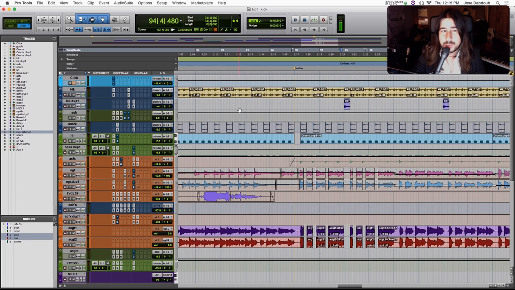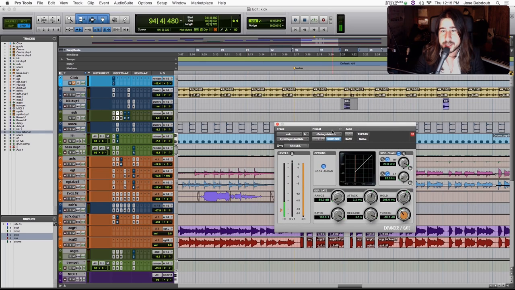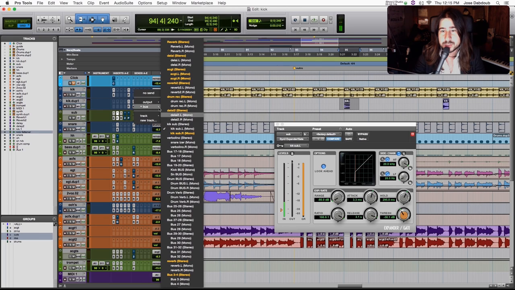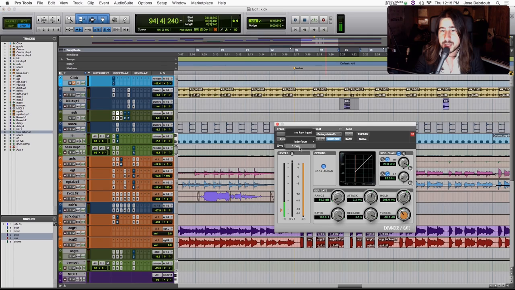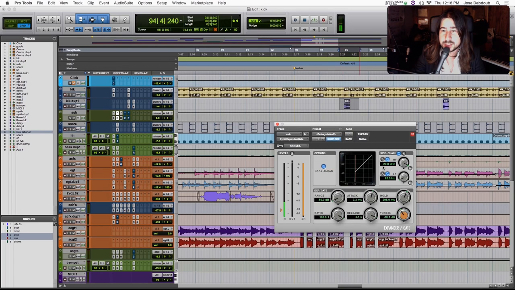So how do we use this as a trigger for a gate? This is called sidechain, and you engage it with this key thing. Now we are basically sending this signal to a bus that we're not using, and here it is, and we're finding that here as well. Now, in this particular gate, it's called key input, and you look for the same bus, and that's going to route this into your sidechain.